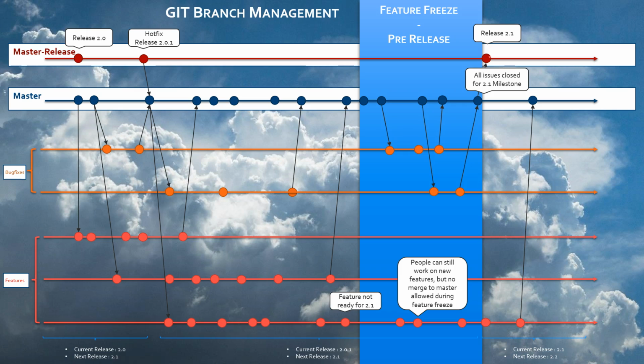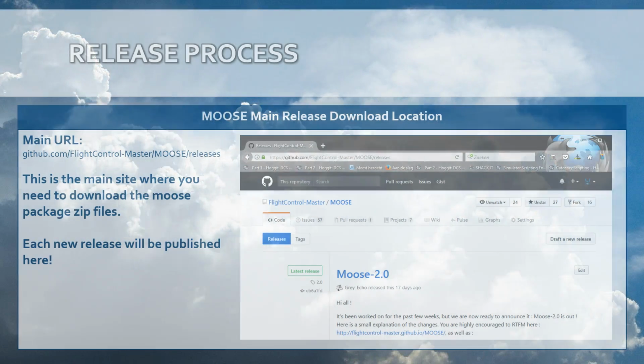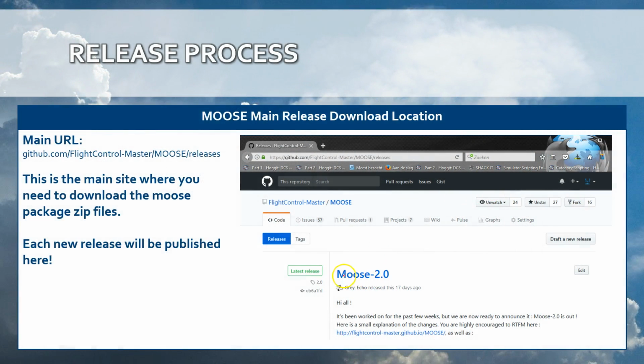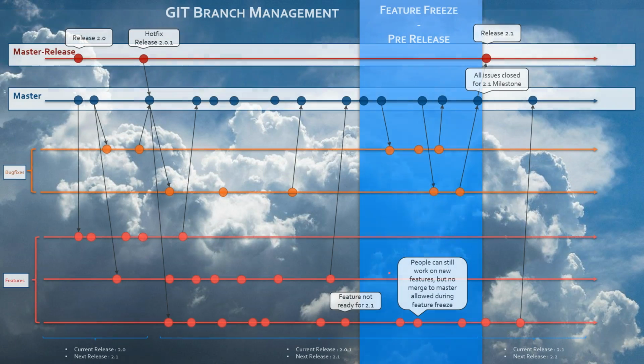And then all of the developments and all of the preparations that are going on here will be published into this new release. And this can then again be downloaded from this main site, and you'll find Moose 2.1 then. If you want to use the bleeding edge features, for example, we have already added a spawn static, we're adding cargo, we're adding and refining the taskings, right?